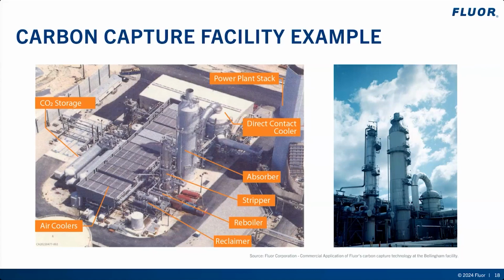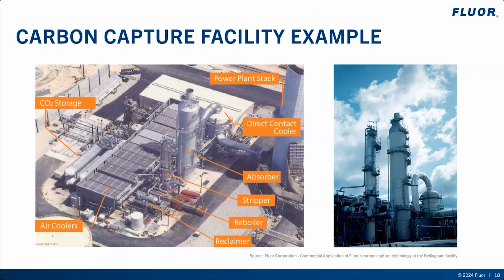Of note is that the flue gas handling equipment is located in close proximity to the flue gas stack, minimizing the flue gas duct run to the carbon capture plant. The stripper is located next to the absorber and gives you a good sense of the scale of the flue gas handling equipment relative to the rest of the plant.